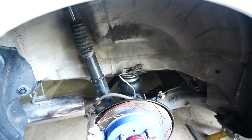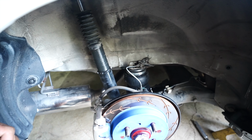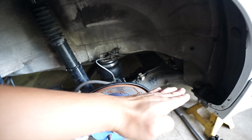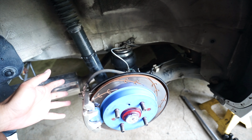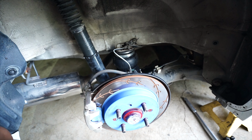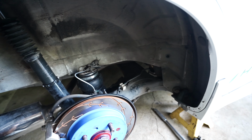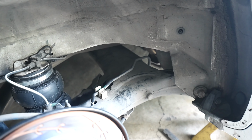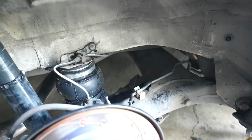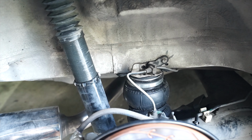Alright, hello and welcome to the rear suspension ng ating Jazz GE or the second generation of the Jazz. As you can see, another familiar suspension type. This is actually a torsion beam layout na same ng suspension ng Honda City ko dati, na GM. Same din ng Honda City GM6. And almost same na rin siya ng GD. Pero ang alam ko, magkaiba ang GD sa GE. So don't quote me on that. That's from my experience. Once again, we have a coilover dito. This is a K-Sport coilover.